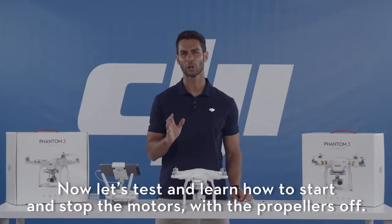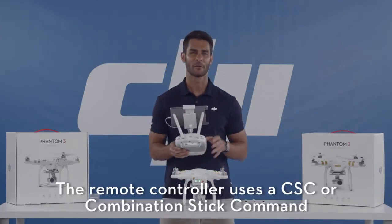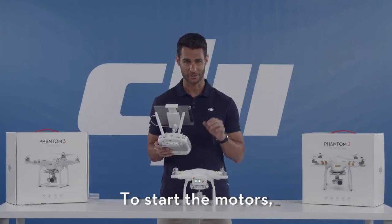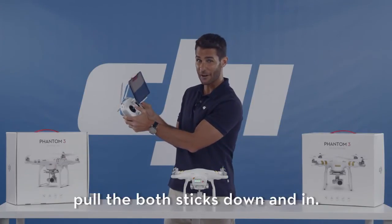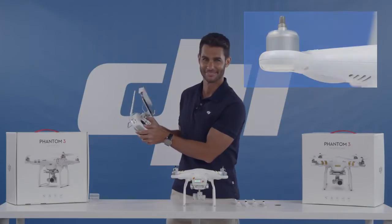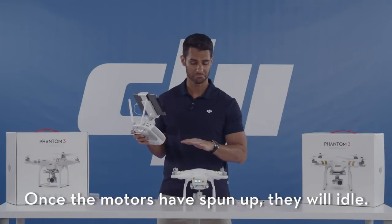Now let's test and learn how to start and stop the motors with the propellers off. The remote controller uses a CSC, or combination stick command, to start and stop the motors. So to start the motors, pull both sticks down and in, just like this. This is commonly known as arming the motors. Once the motors have spun up, they will idle.